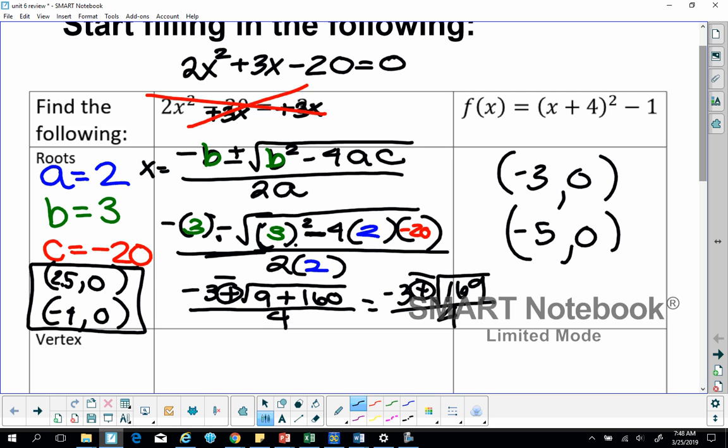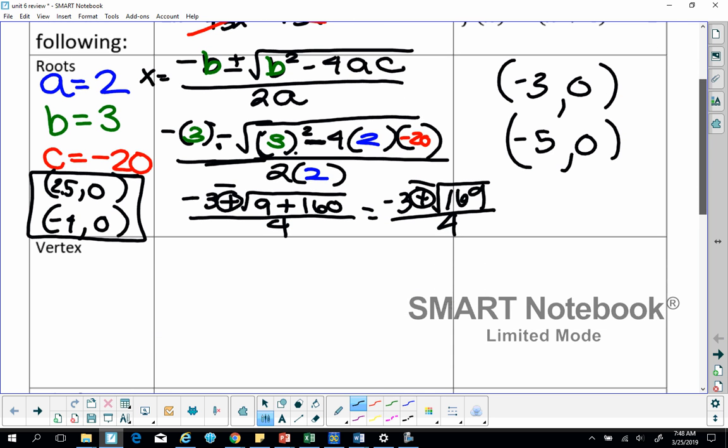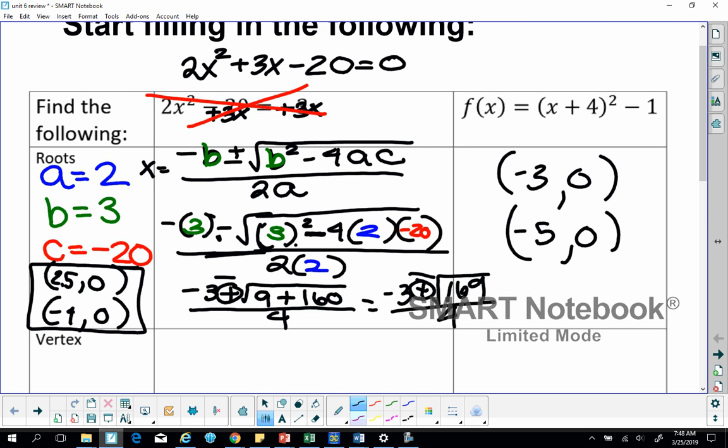Next one is vertex. This vertex is going to be a decimal, so it won't show up in your calculator. What equation do we use to find the vertex? It's part of our quadratic equation. What part of it gives us our vertex? The -b, it's the outside of this. You guys see that? The outside of this quadratic formula is what gives us our vertex. So we use that. See, it's on your blue paper, your quadratic formula. You need to know that the outside of that quadratic formula is your vertex formula. We still use the same numbers right here.